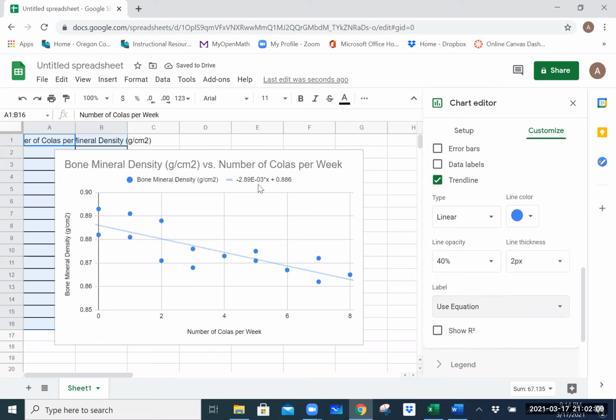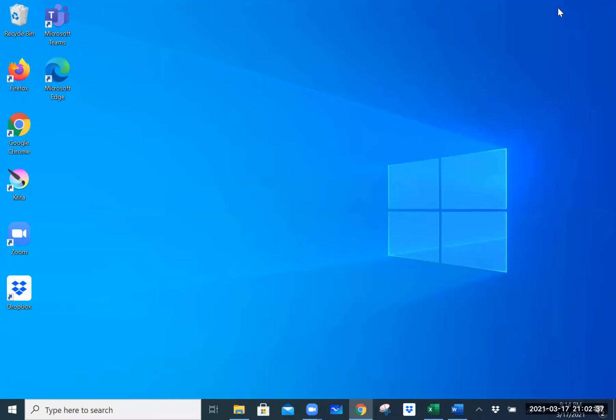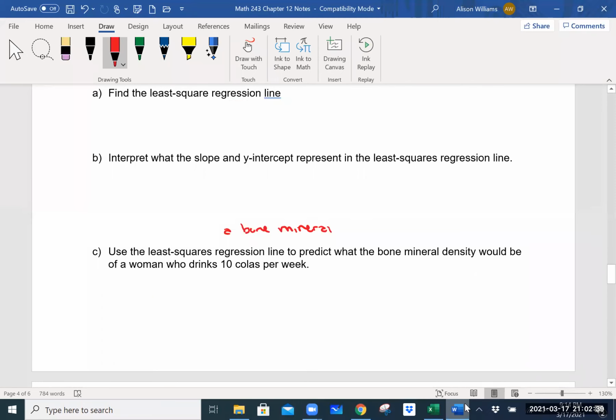Okay. Now, I'm super happy I showed you this in both Excel and Google Sheets, right? The trend line they're using, notice they're using scientific notation. When they say negative 2.89 E to the negative 03, that's scientific notation. That's using negative 2.89 times 10 to the negative 3. So that means you move the decimal 3 places to the left. So here, let me just write that down. So hopefully that makes sense.